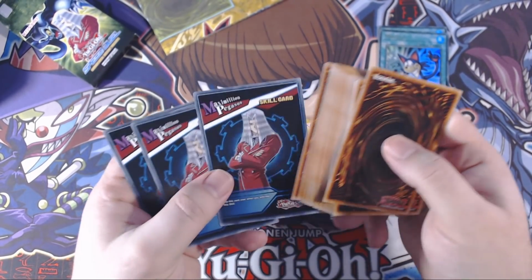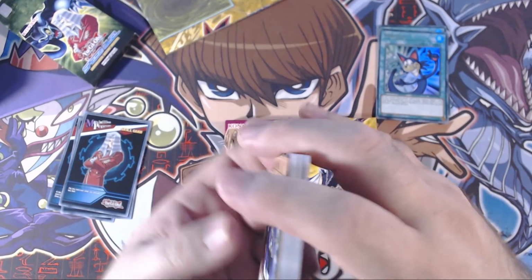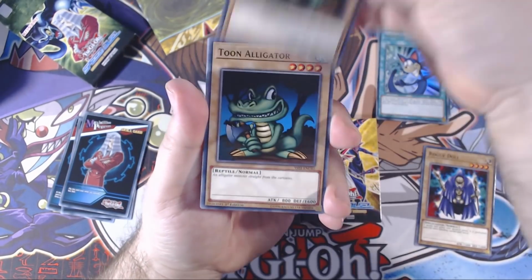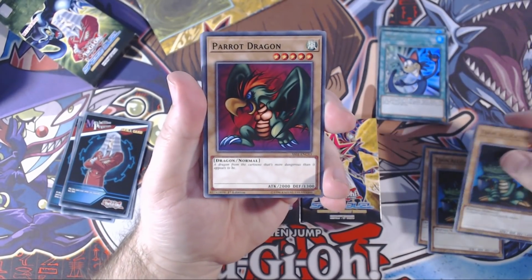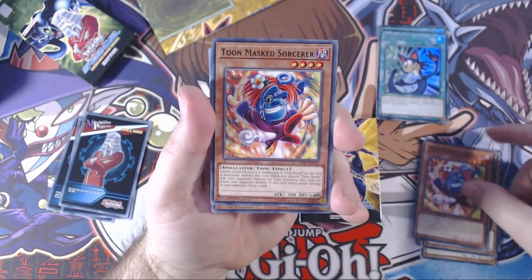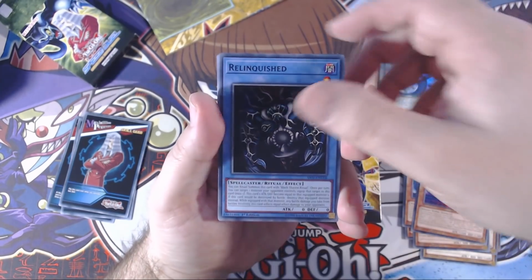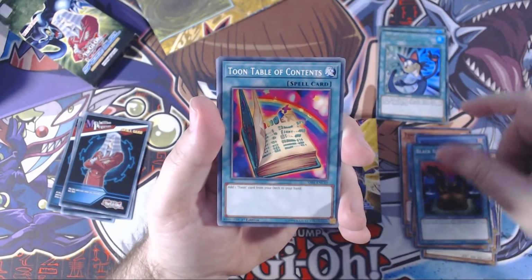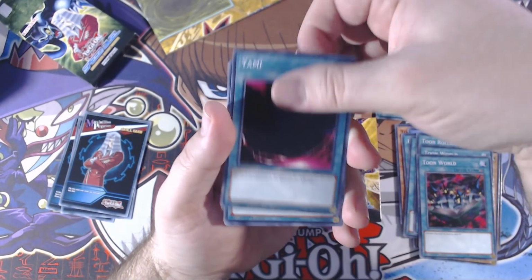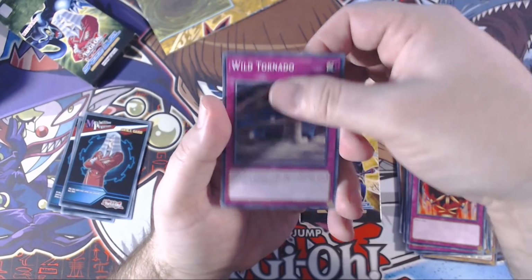So you can see these are your skill cards. We'll come to those in a moment. Here is our starter deck for Pegasus. We've got Rogue Doll, Toon Alligator. These are just the best cards. Parrot Dragon, Dark Rabbit, Toon Masked Sorcerer, Toon Mermaid, Toon Summoned Skull, you can tell it's a Pegasus thing. Relinquished, Black Illusion Ritual, Toon Table of Contents, Toon Rollback, Toon World, Sword of Deep-Seated, Toon Defense, Jar of Greed, Wild Tornado.